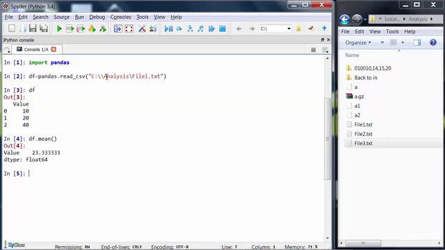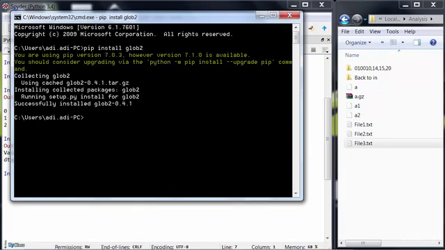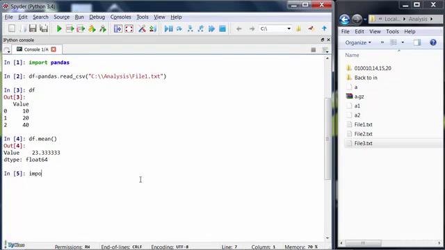So first you should go ahead and install the library in your command line using pip install glob2. Good. Once the library has been installed, you don't have to restart anything, just go ahead and import the library in your console. And then you want to use a method of the library that generates a list of file paths, and that method is called glob.